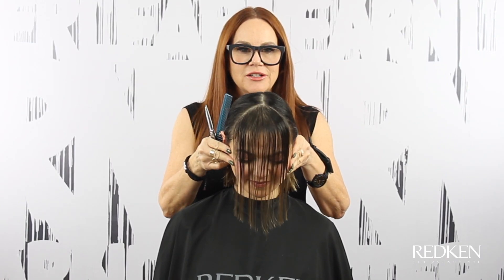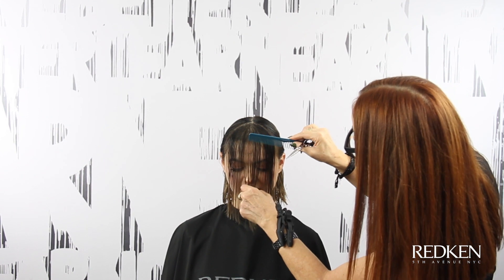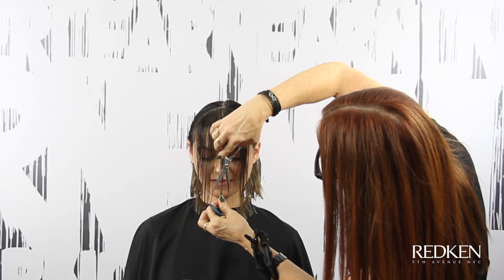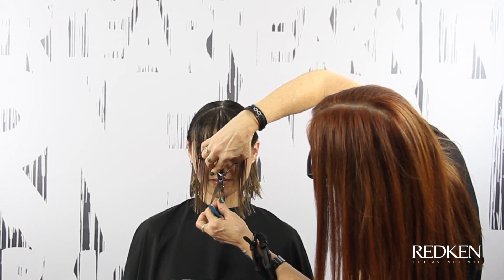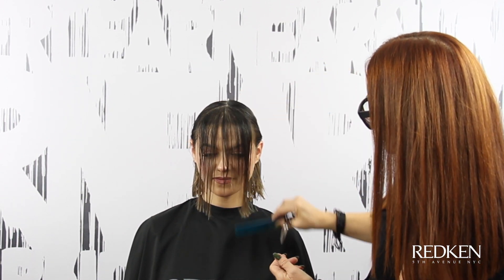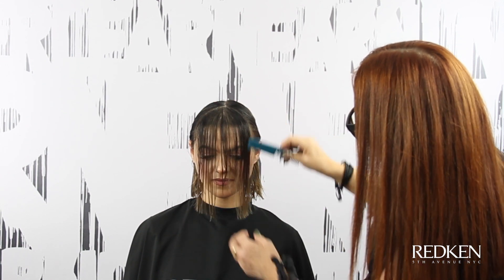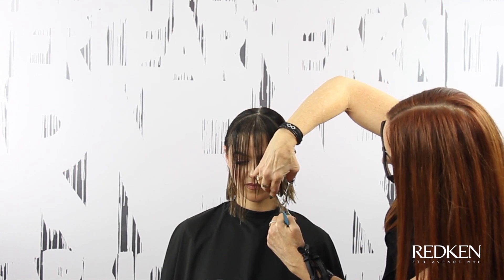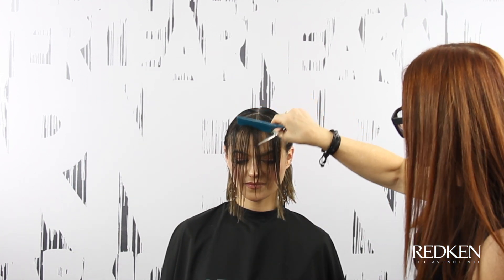I've dropped down the fringe area — you can see how I've left that out. We're going to work with natural fall again so that I can cut a little bit shorter in the center and then work out to the longer length she has here. I'm going to cut it where it lives, just work with this center piece, twist it, and then cut with the shears from her mouth down to her chin. Then I'll just connect the edge of that to our perimeter — super simple, a nice way to connect a fine fringe that's on the longer side.